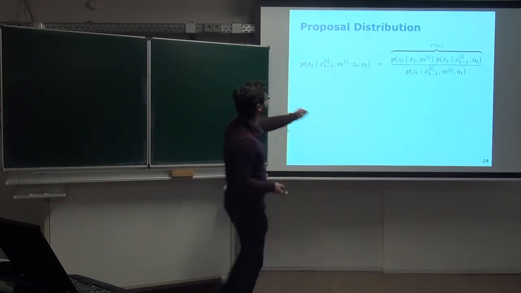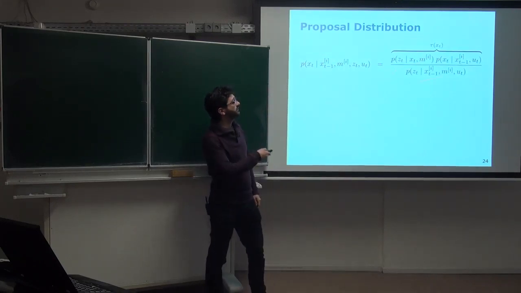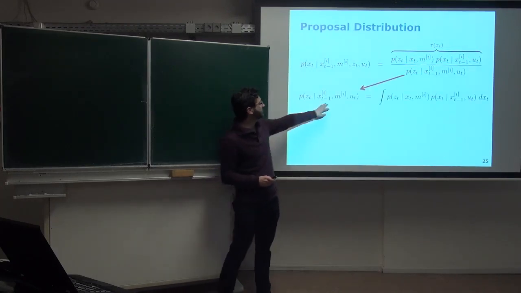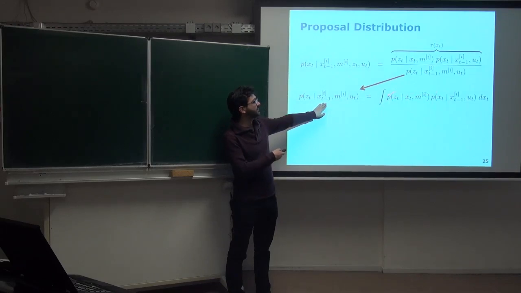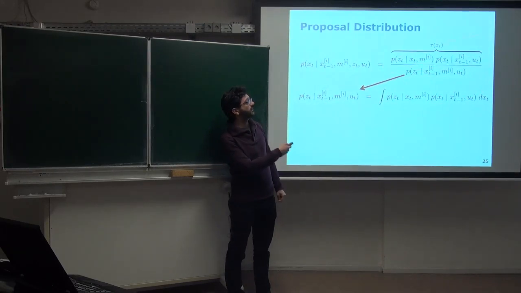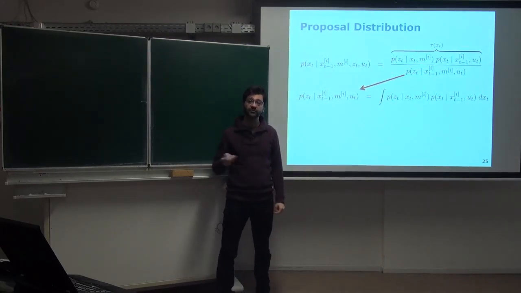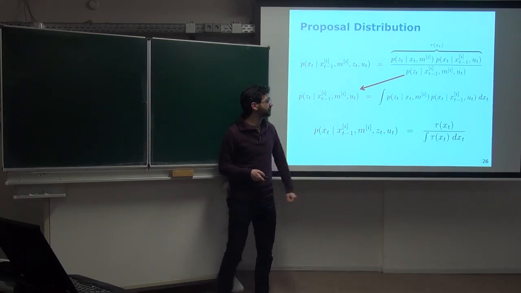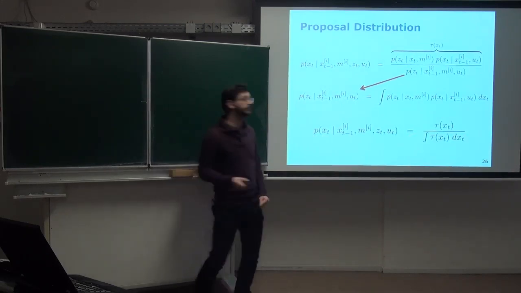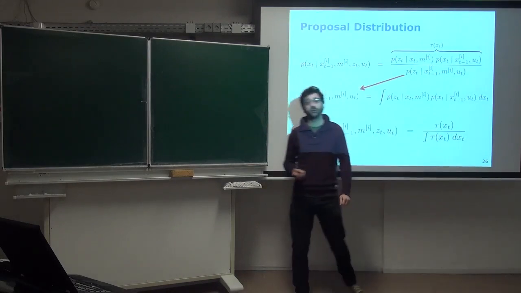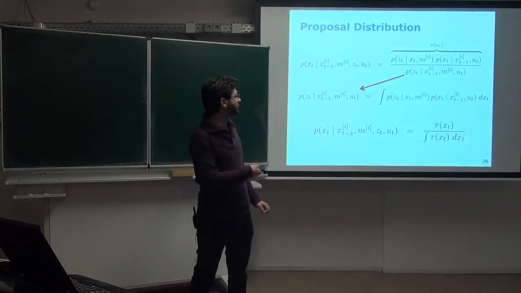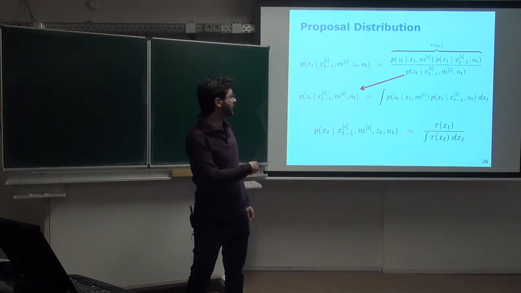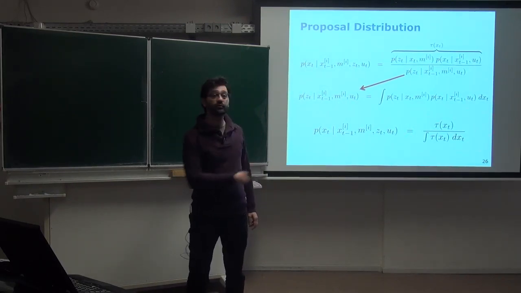Now, if you analyze what happens when we combine this, for simplicity we'll just call this product here tau. The normalization can be expressed by the integral over the upper part in x. So it's just a way of making sure this product is actually a distribution and not just a product of two functions. And we can then say, okay, this distribution here is now tau normalized. So the only thing that we need to do is find a way to compute this tau, or if we want to use this as a proposal distribution, we need to know how to sample from this distribution here.